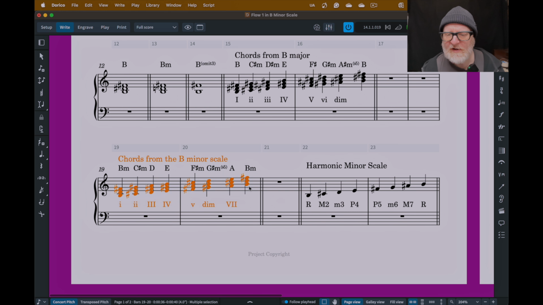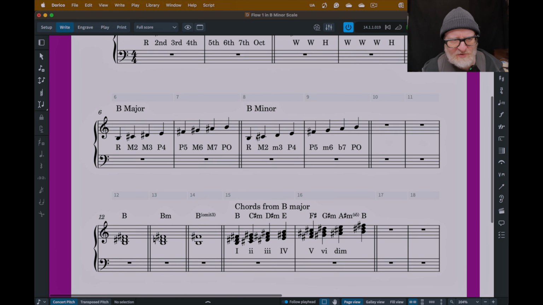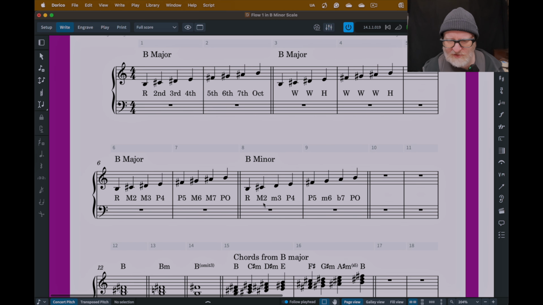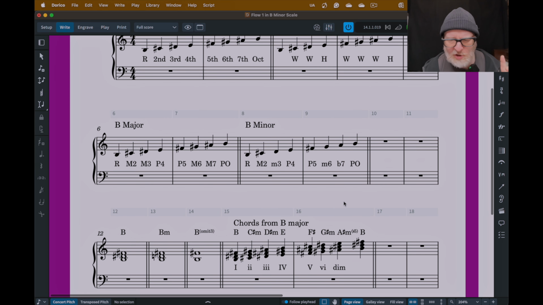That is for another video. But for now, when playing with minor, there's a little bit more to consider, right? We have to consider relating it to the major scale, which you started at the top here, and understanding what the root, the major 2nd, major 3rd, what that intervallic formula is. And then we have to understand what the intervallic formula is of the minor scale. We should know both of those.